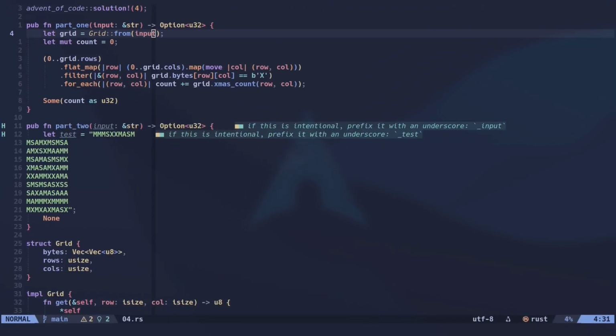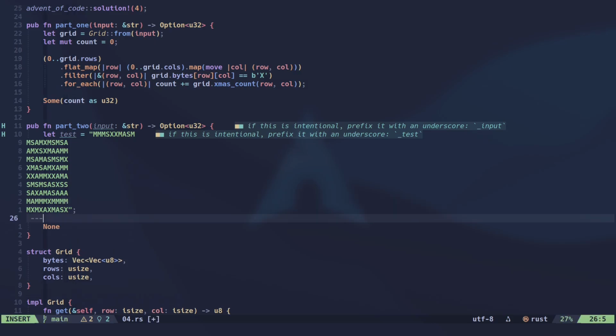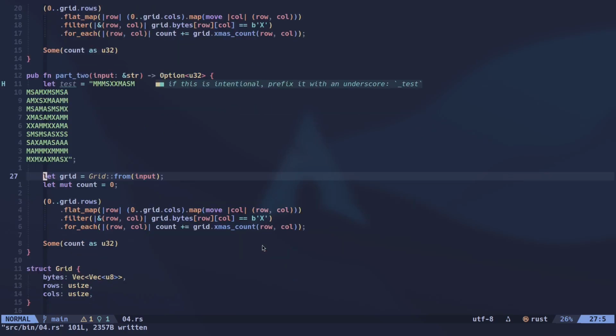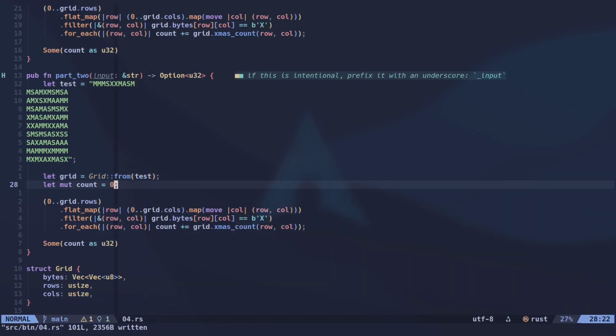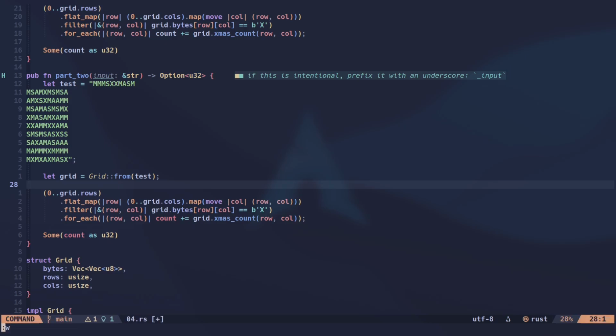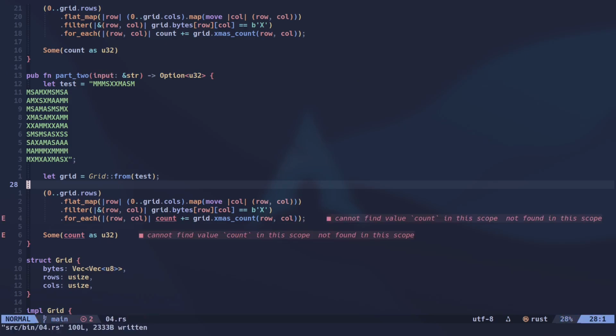And to do that, we basically do the same thing like we did before. Let me actually copy. Again, we take the test input, and this time we won't need a counter because we do it directly.